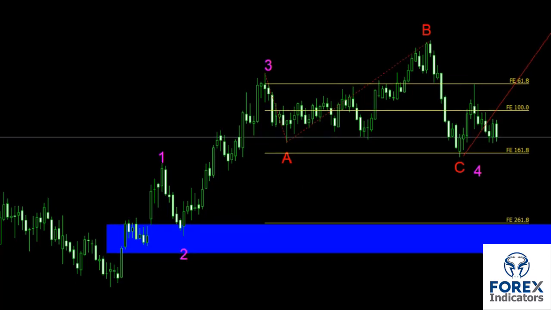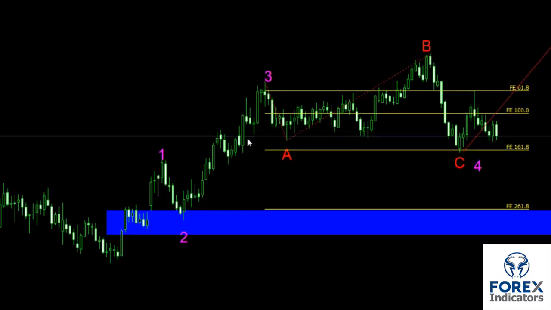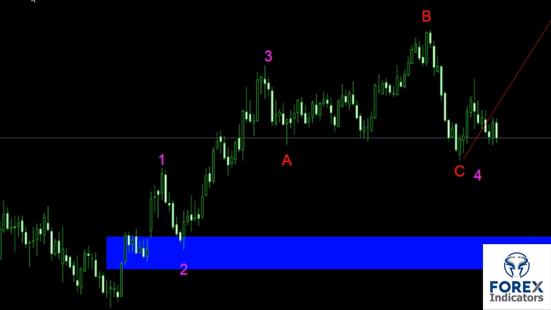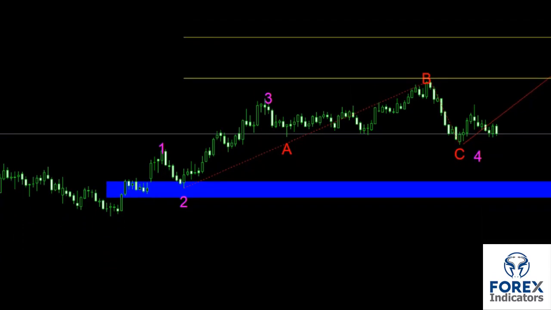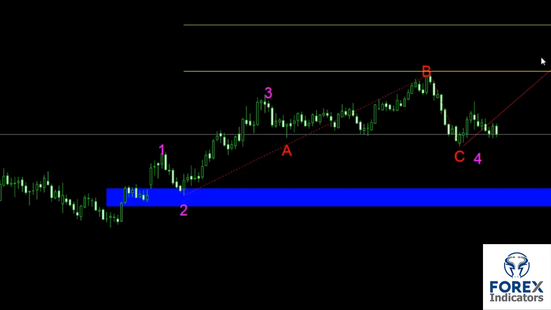Yeah. So how do you measure? Let's say this is wave 1 of wave 5. 2 is happening and we are trying to get a long from here for the rest of the waves. How do we find the possible target of wave 5? By our Fibonacci expansion again. Usually it stops here, but since we believe it's going to be an extended wave, then we are looking for this price up here. This is the extended wave 5, guys, 1.618 of wave 3. Yeah, so it's a very big target, very big target.